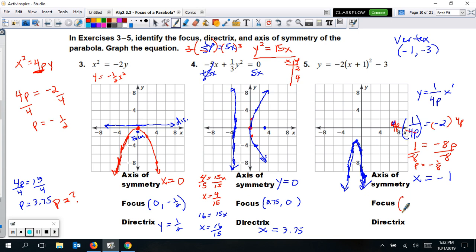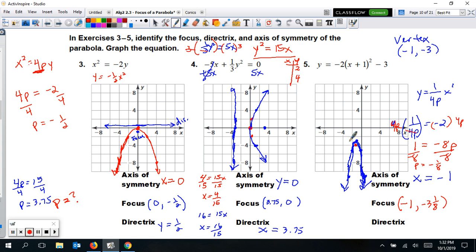So now for the focus point. Go from these numbers here. So your focus is going to go down just 1/8, just a little bit of the way. I'll put it down in there so you can kind of see it. So to get that point, we're already at -3 on this y. Okay, so x is -1. It's going to be the same x, still -1. It's on the axis of symmetry. It just went down 1/8 from -3. So now we're at -3 and 1/8. Just added a 1/8 to that -3 to go down a little further.